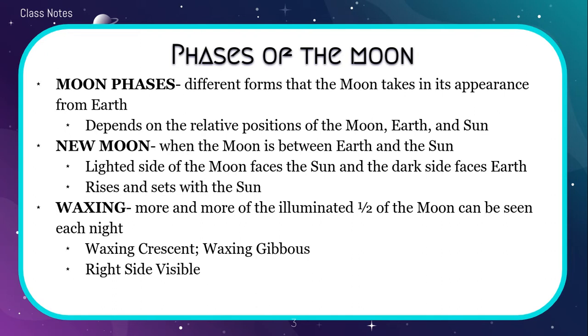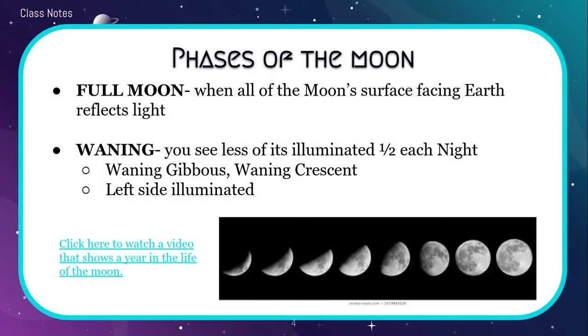Then the moon phases start to grow, and we call that waxing. So anytime you start to see the right side of the moon illuminated, whether it's a waxing crescent, which is often called God's thumb, or a waxing gibbous, that means the right side is the part that's lit up and visible. Then we have a full moon. A full moon is that big, beautiful moon that you see when you look up into the sky once a month and the whole thing is illuminated. Really just half the moon is illuminated, but to us it looks like the entire thing is beautiful and illuminated.